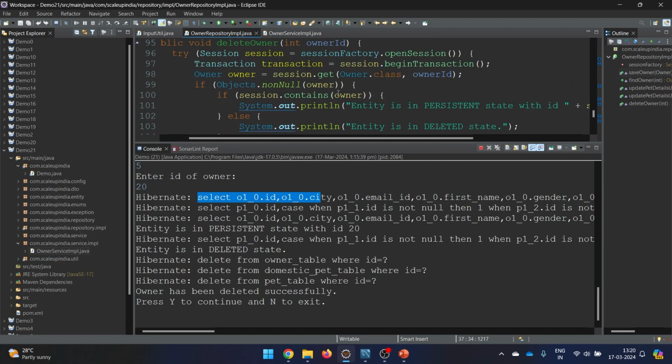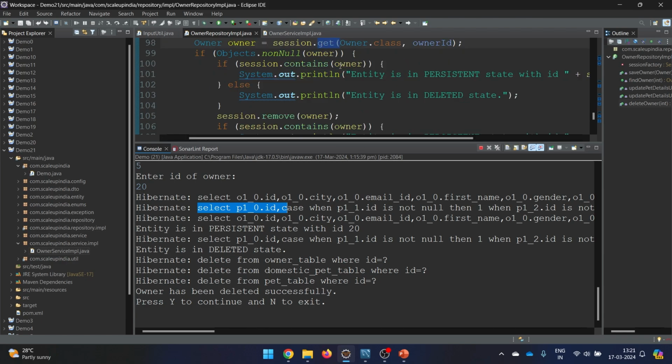Then let's go to this repository method. Again you started your session first, then your transaction, then again you are getting. Because of it, it gave you one more select query because you gave this particular transaction here. Then after this we are saying contains.